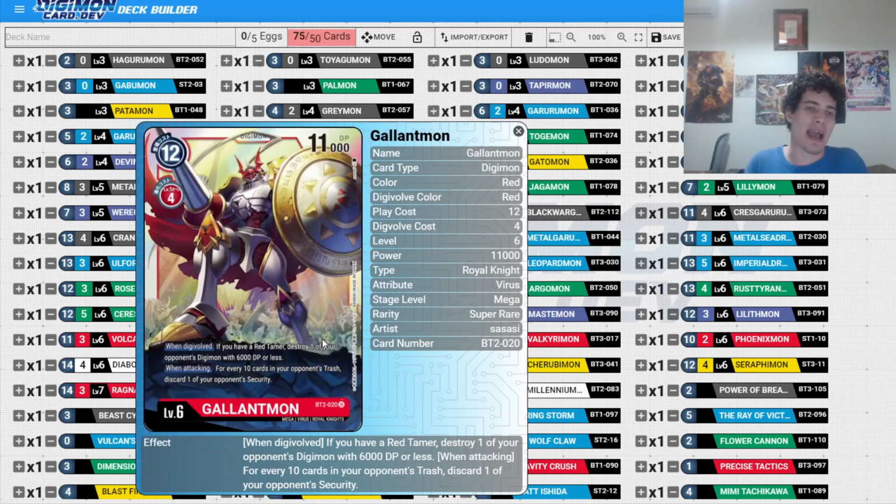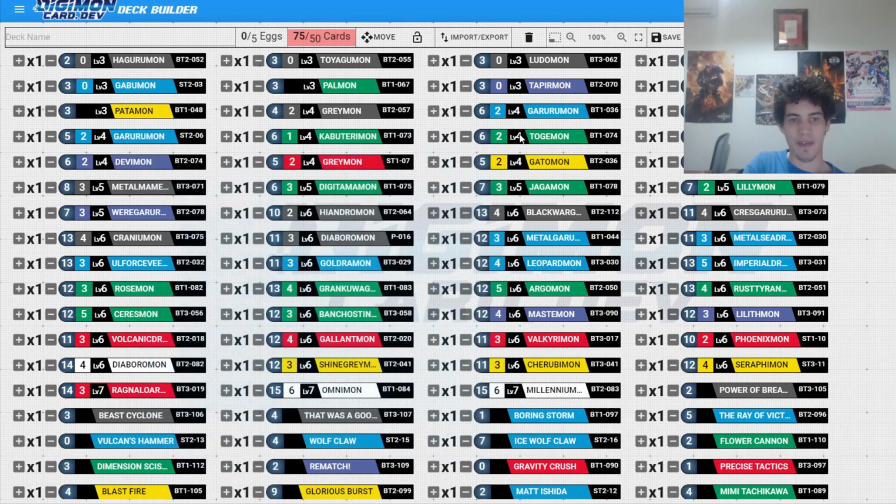It's just most of the time, a lot of decks, especially a lot of red decks, just build around other cards that work a lot faster. This is a 4-cost Evo, 12 cost to play, and you probably want to Digivolve into it to get its effects.